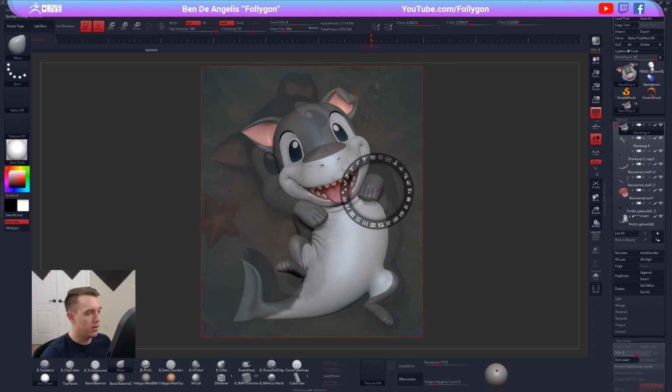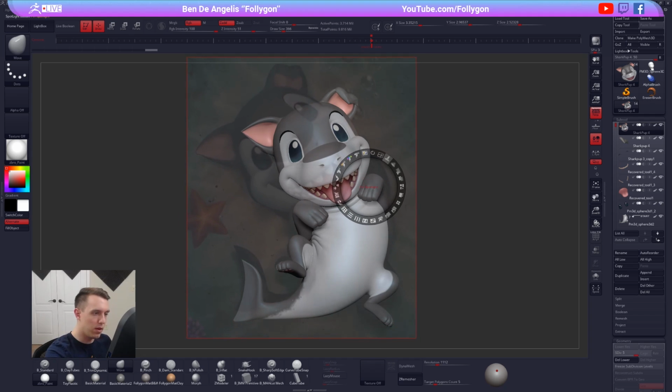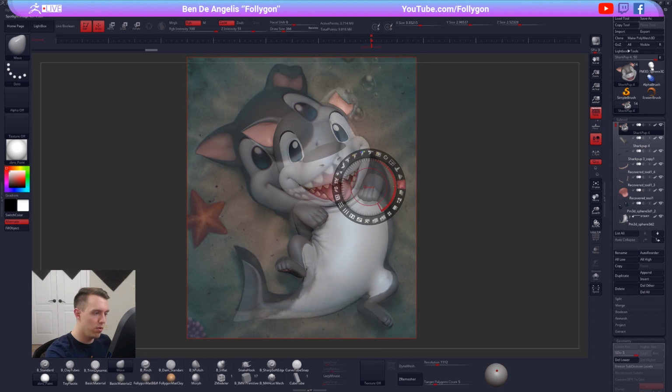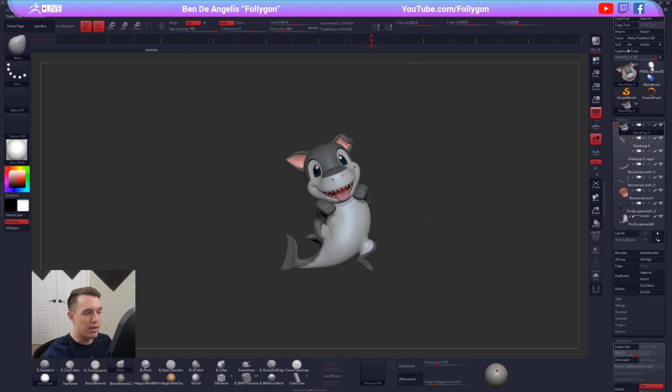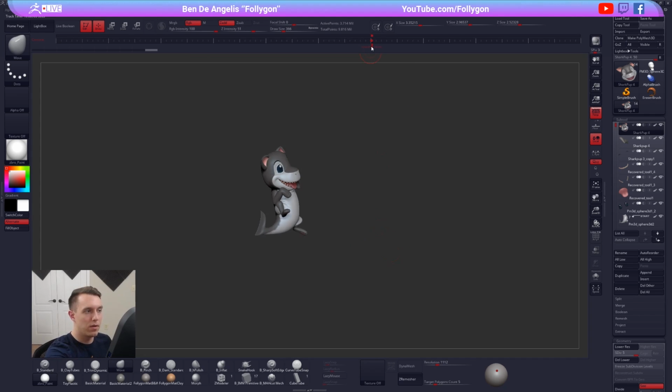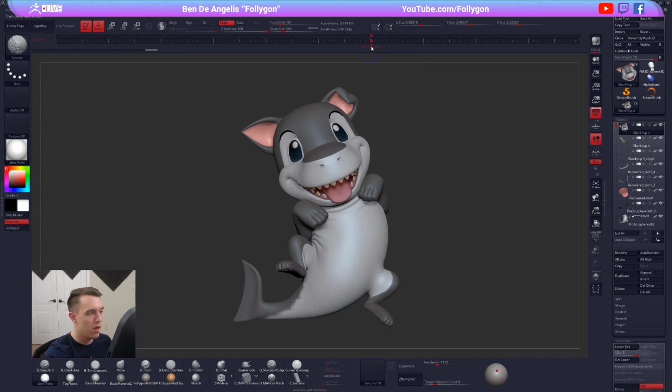Bada boom. Let's scale this up. Overlay that a little bit better. Let's see, opacity. Try to line that up. I'm trying to line this up with my legs a little bit. And you can see how much larger the head is in this concept. Our body is actually proportionally pretty close the way I have this lined up. And what I've done here with my timeline is essentially so I can move this around and snap back to that position really quick. So what I'm going to do is hop into Transpose Master.